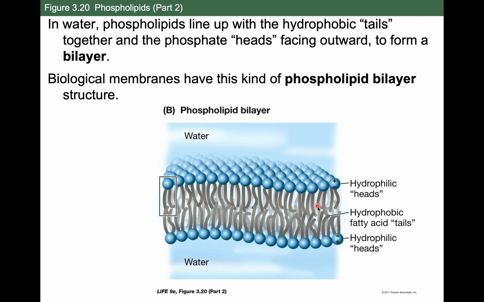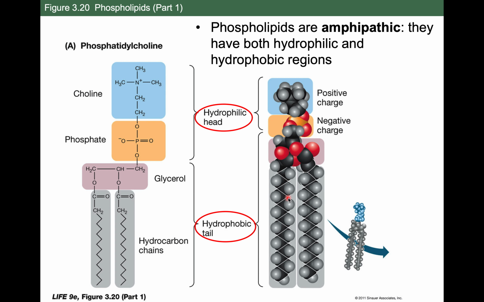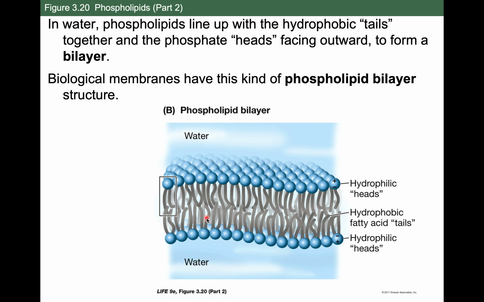And I forgot to mention, but one term you should know associated with this type of structure where you have both hydrophobic and hydrophilic regions is this term amphipathic. So we would consider this an amphipathic molecule. And other molecules aside from phospholipids could also be considered amphipathic as long as they have both hydrophilic and hydrophobic portions. So because of that amphipathic nature, when we put the phospholipids in water, they will form this bilayer. And this basically is the backbone of a biological membrane, a cell membrane, for example.